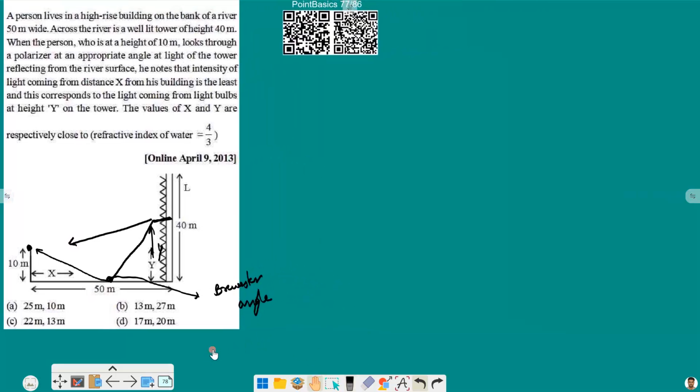Basically, we will have triangles here, and the law of reflection says that the angle of incidence, suppose this angle is theta, then this angle will also be theta. So if we suppose this angle is phi, then this angle will also be phi. From this, tangent of phi will be 10 by x from the left side triangle, and from the right side triangle tangent of phi will be y divided by the total length here, which is 50, so y by 50 minus x.